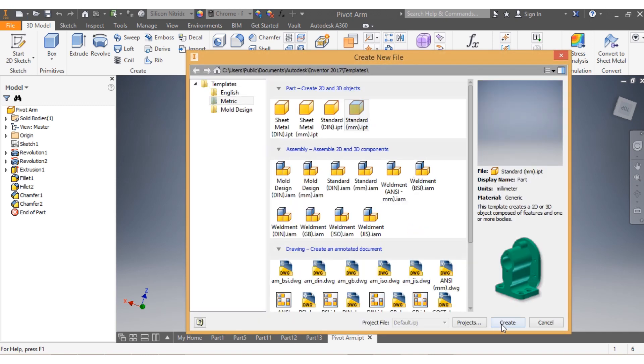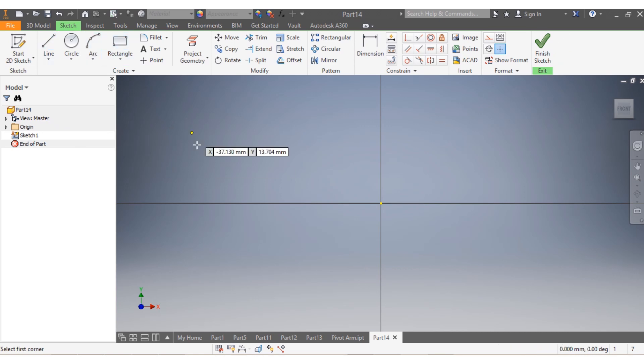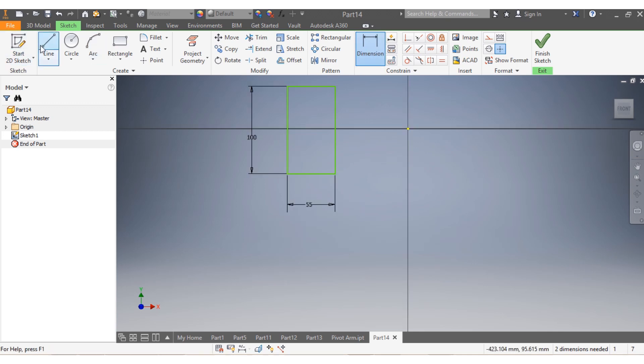The way to do it is you go to new sketch, standard millimeter, and then you start. You come up with the rectangles. That's my first rectangle, and this one needs to have dimensions as indicated on the sketch - that one needs to be 100, and you need to have 5, 5, 5, 5.